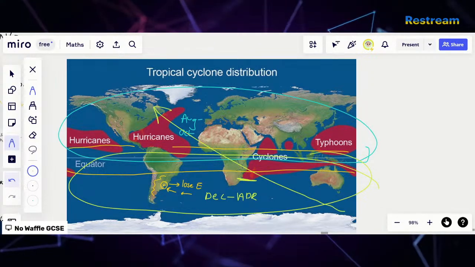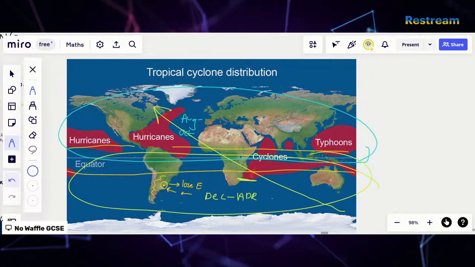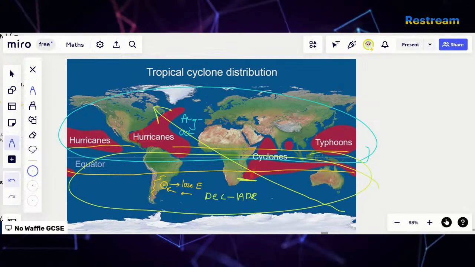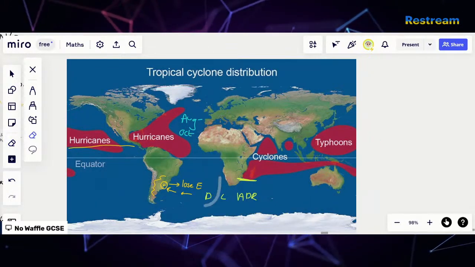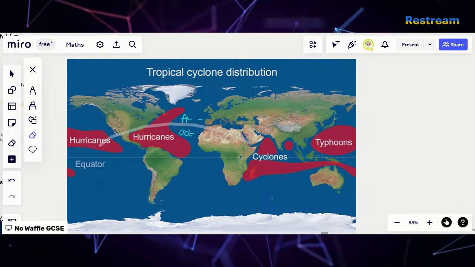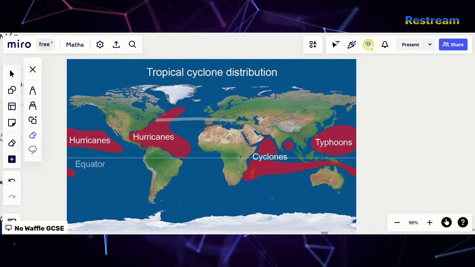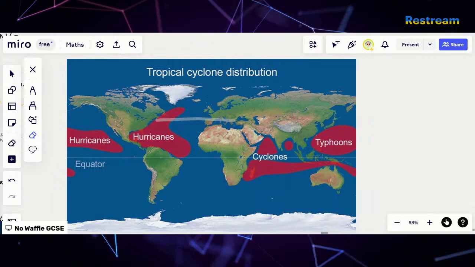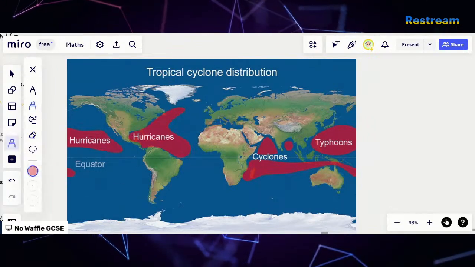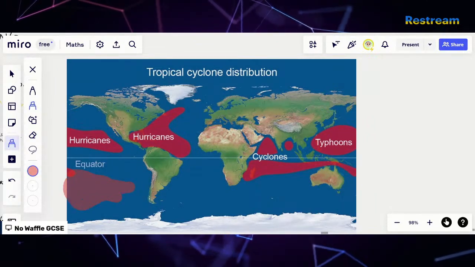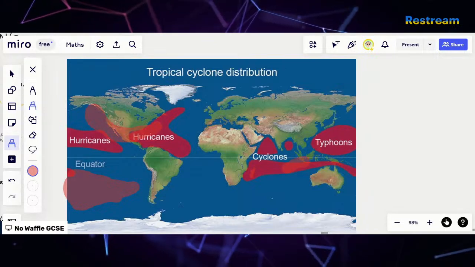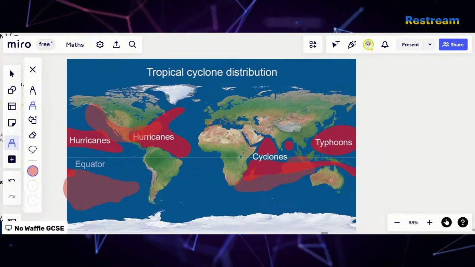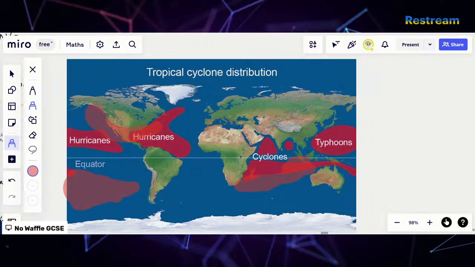However, because of climate change and the fact that sea temperatures are only rising, this means that more tropical storms are going to be affected, and we see an increase as they affect more and more areas. However, the UK is not in danger because of the weather systems there.